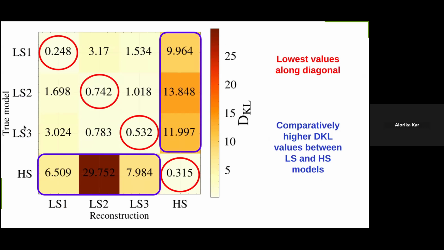So here what I have plotted is multiple light seed models, that is the true data, and you have done reconstruction using this detector data for all those models. When you see the diagonal elements, you are getting the D_KL between that model and the data reconstruction itself, so you see a lower D_KL value. That means your reconstruction matches best when you are matching it with the true data itself. But when you match it with other models, you see higher D_KL values, which means it is not matching the underlying distribution. So you can say that if I have the reconstruction, I can say which light seed model it is, and whether it has come from a light seed or a heavy seed.